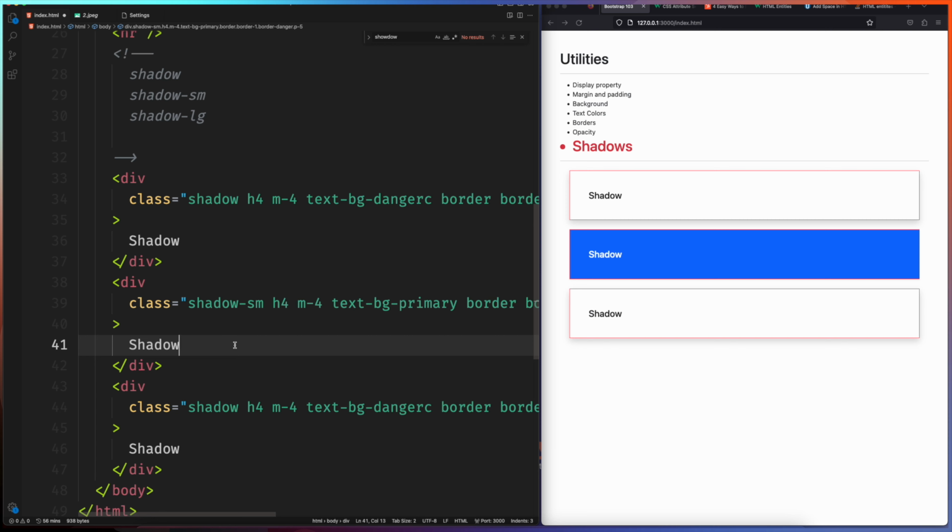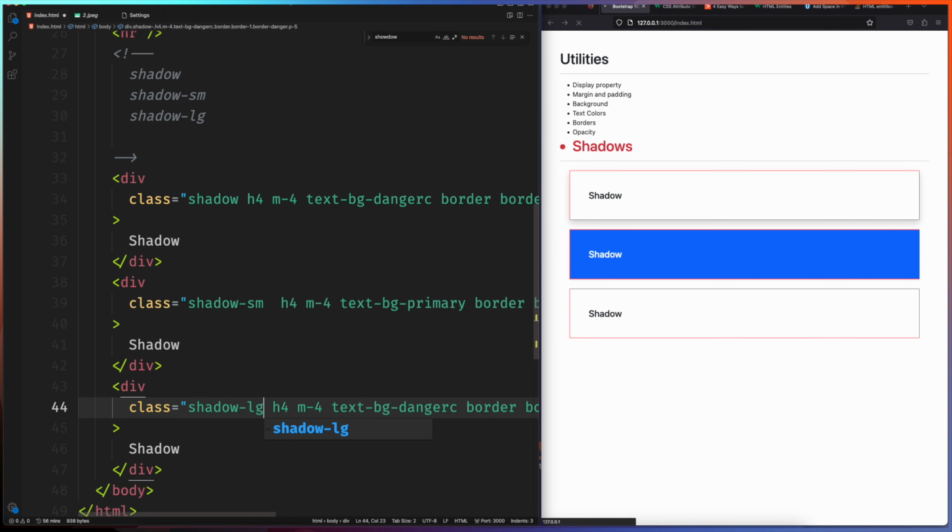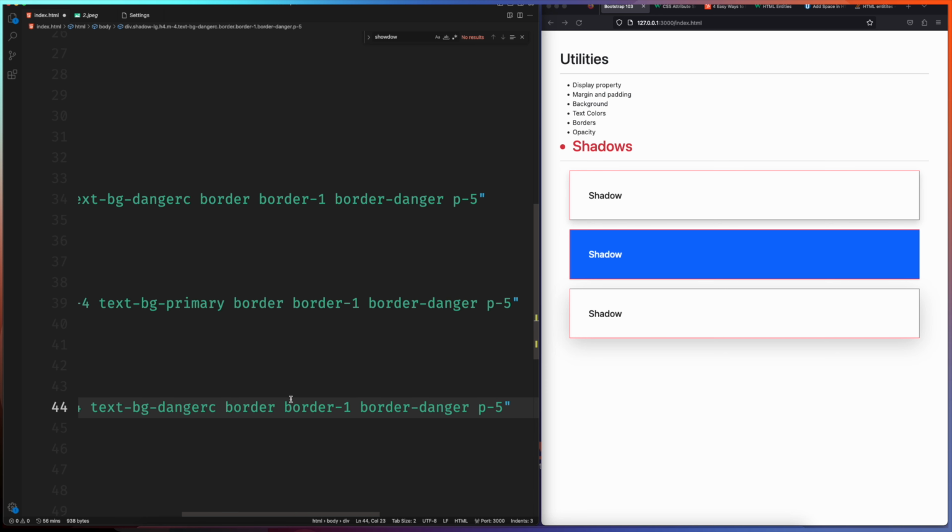So let's see the next one, which is large, shadow large. So this is a large one, and you can see the difference. So the SM barely registers as a shadow, but if it's the effect you're looking for, you are gonna see your results that way.